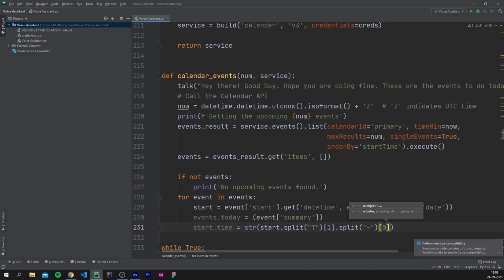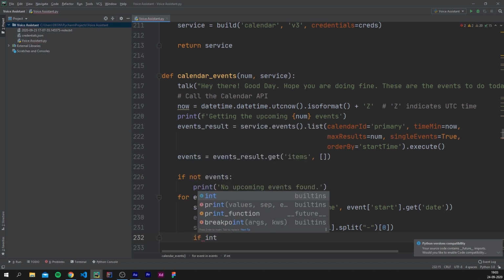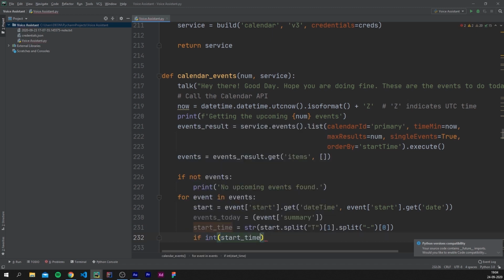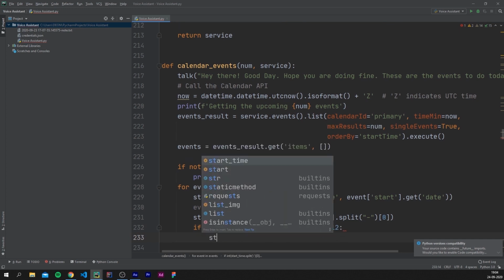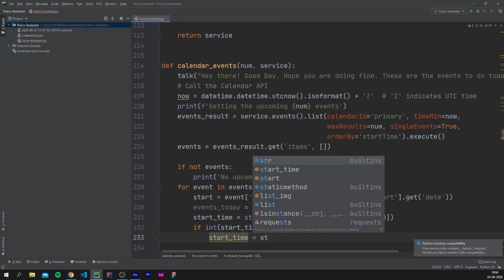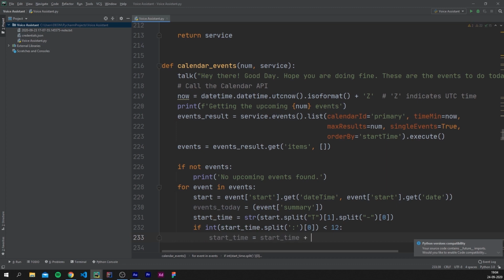Now let's check if the event is in the morning, meaning before 12. So if int and inside the parentheses start_time.split. Now inside the parentheses add quotations and colon. Now add square bracket and 0 is less than 12. Start_time equals start_time plus add quotations and type am.